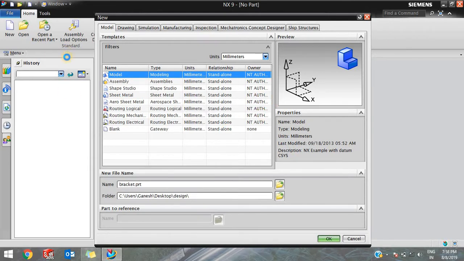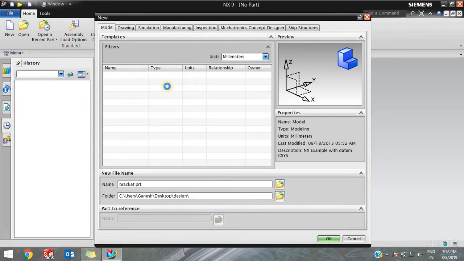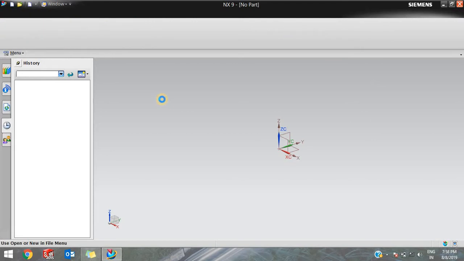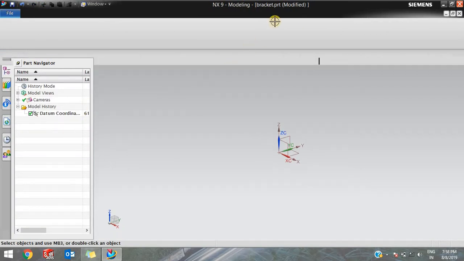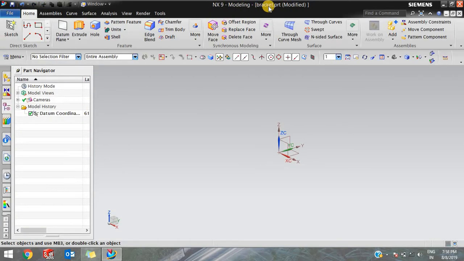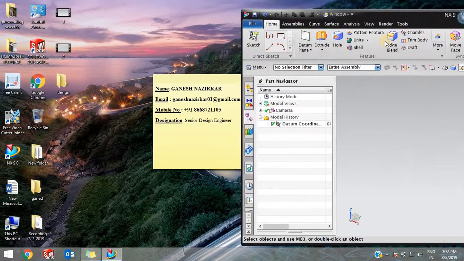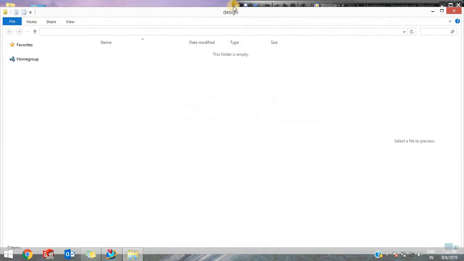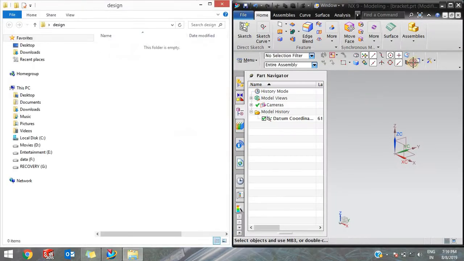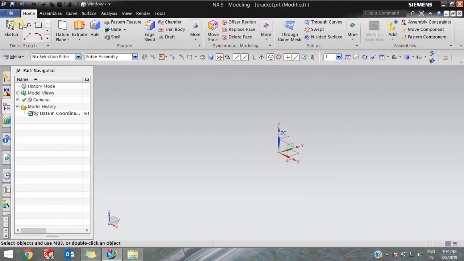Okay, this one is a little bit slow. Just see here, our model name is bracket, and we saved this into Design. Currently it is empty.